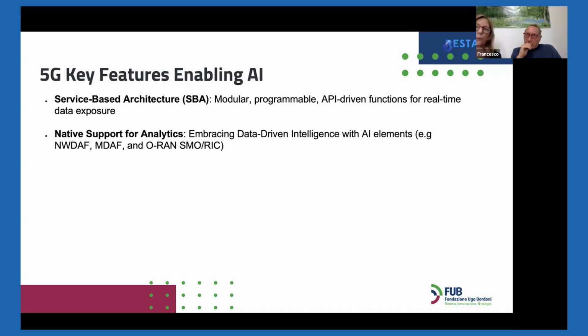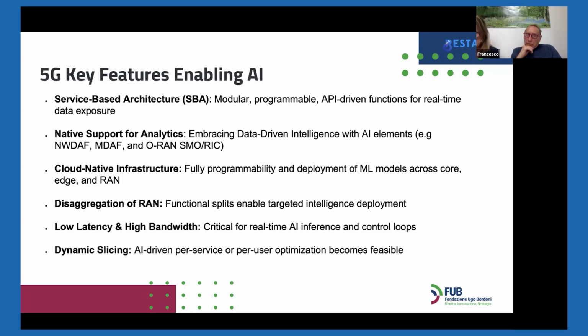For example, in this slide, if you want to move on, maybe without considering the animation, it's simpler. Thank you, Dario. In this slide are shown some key concepts of 5G networks that can be considered as really enabling AI. The first is service-based architecture, where traditional network elements are replaced by network functions that can communicate via standardized APIs over a shared service bus. And these functions can be virtualized or containerized, enabling cloud deployment and easy scalability.